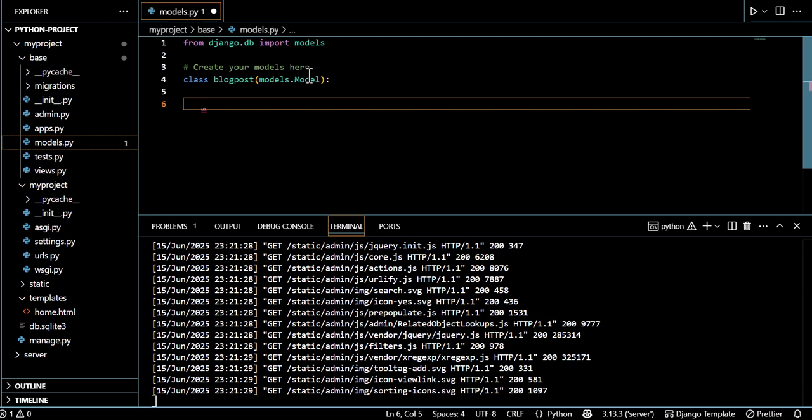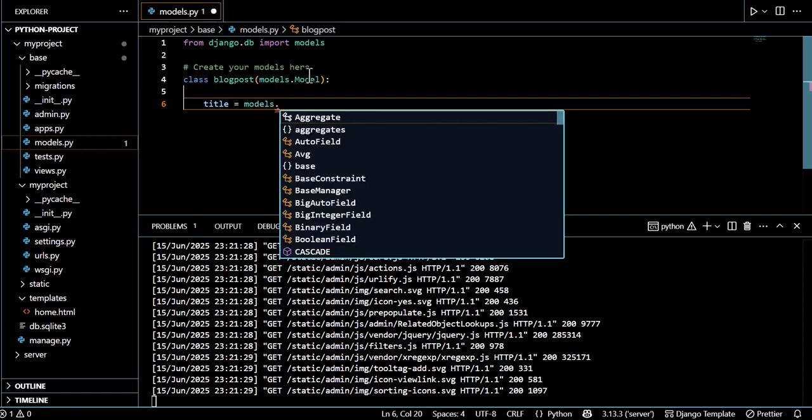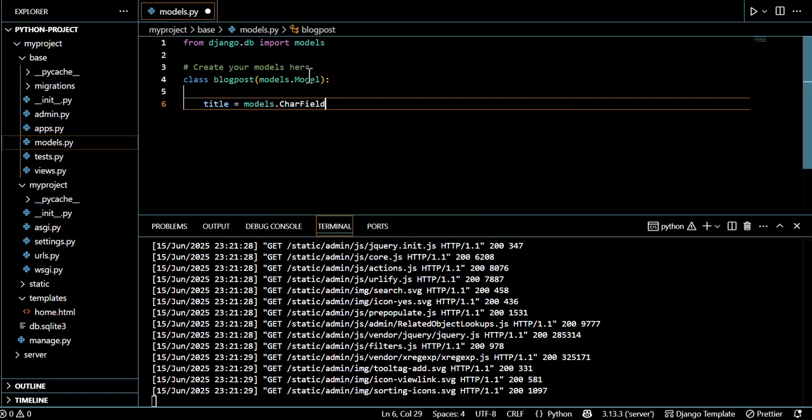For your assurance, I just create a model, and we will show this on the admin page. I'm just creating a simple field to show title. Title equal to models.CharField, because this will be a character field.